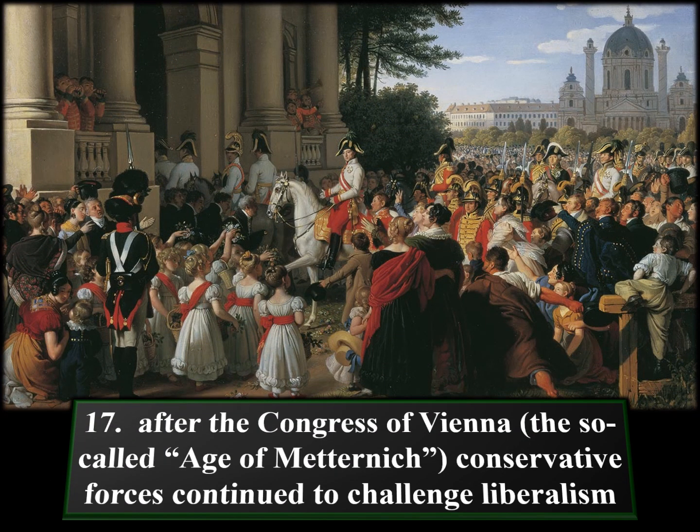After the Congress of Vienna, the so-called Age of Metternich takes place. For a generation, conservative forces continue to challenge classical liberalism. And we see this Age of Metternich as a time of conservative repression of any and all liberal revolts or nationalistic rebellions that happen throughout Europe. They would all be put down by a European entity called the Concert of Europe, where most of the major powers of Europe all participate in putting down any and all liberal and national revolts. They don't want another French Revolution. So that's why sometimes the Age of Metternich is also referred to as the Age of Conservatism, 1815 to roughly 1848, when we will have a series of revolutions throughout Europe.